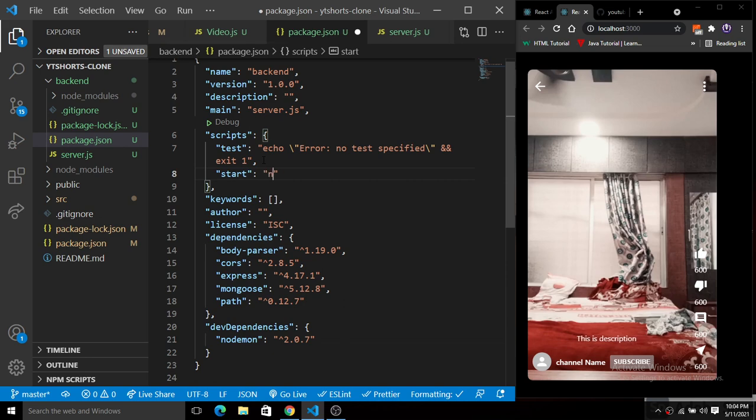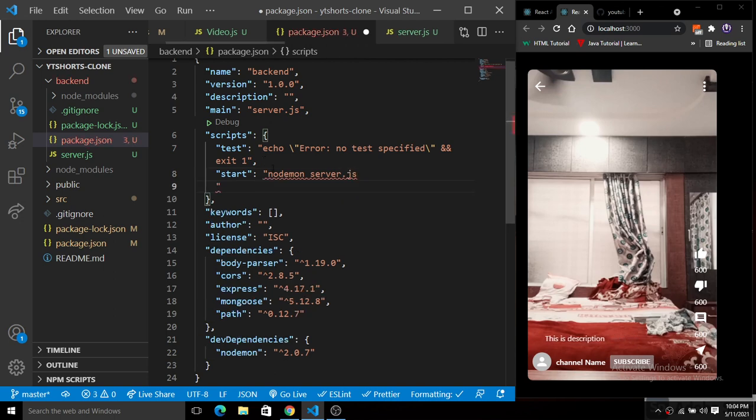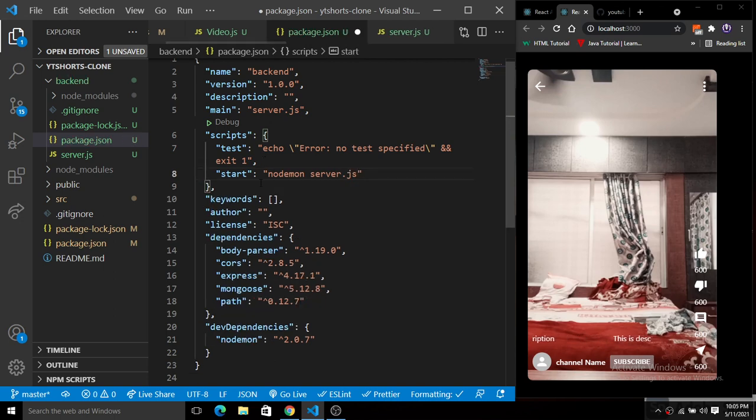Here we add nodemon server.js. It simply starts our server.js and starts our express server, right?